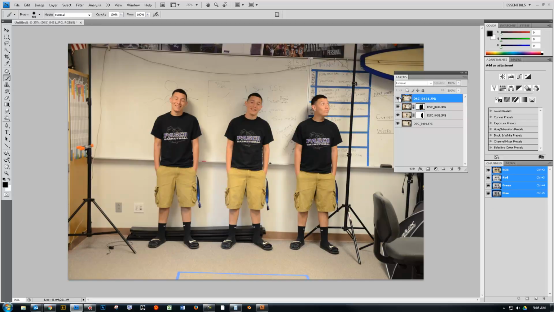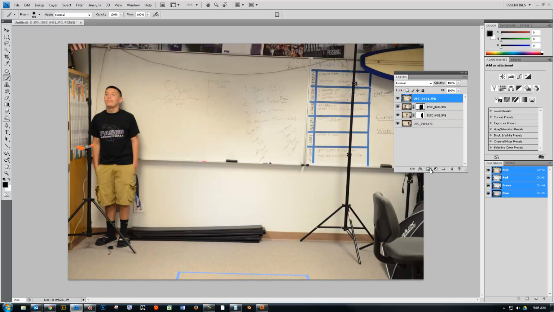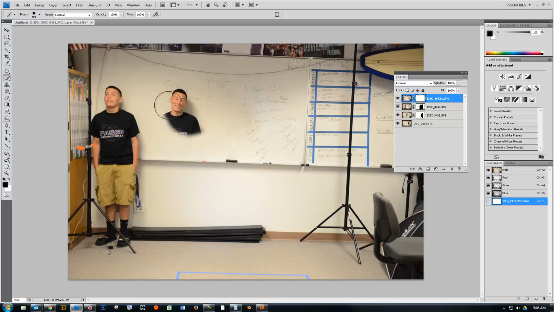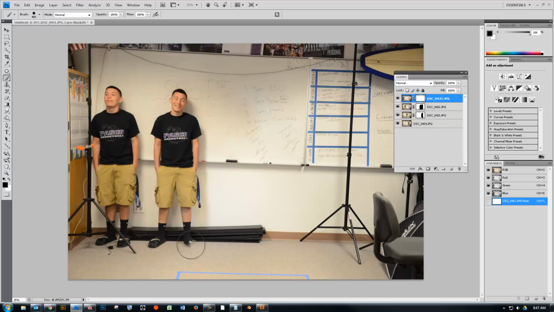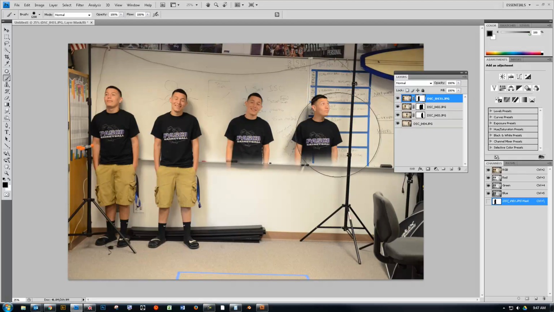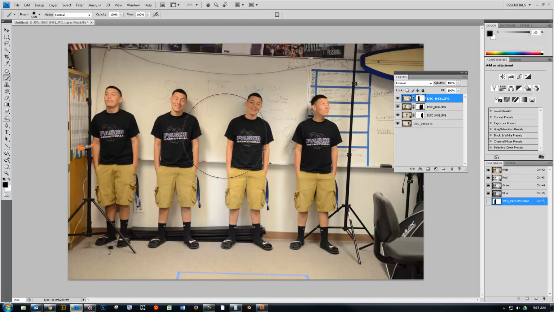So I'll click on this one, turn it on, add a layer mask, and brush tool, set to black. Be a little careful here along the edge, but other than that, once you've got it there, I could now, if I wanted to, switch to a huge old black brush and just bust the rest of this out really quickly. And there you go. I now have 4 of the same person in a photo using layer masks.